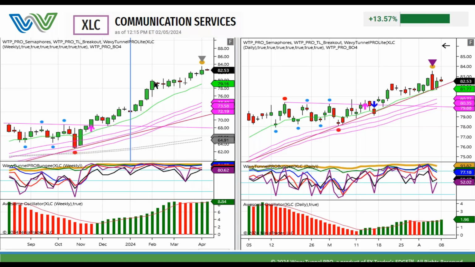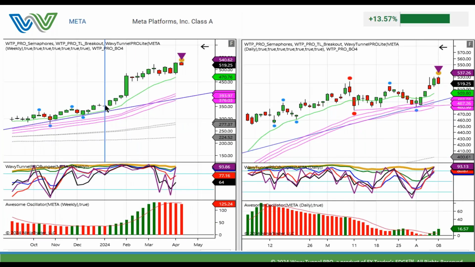We had some strong candles. We traded sideways and then moved up again. And here is Meta. So this is where we were at the beginning of the year, and this is where we are currently. And this is the daily. Okay, the daily chart. So we did flatten out. We did trade into the wave.